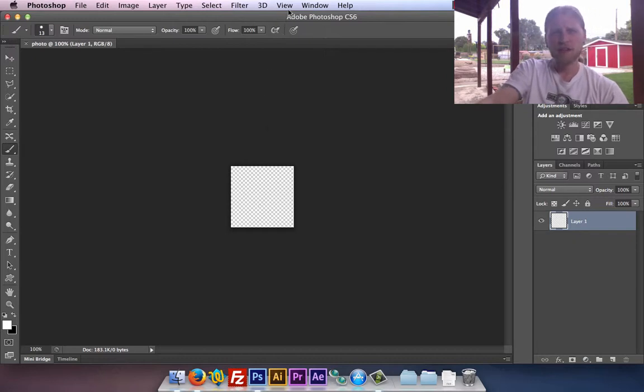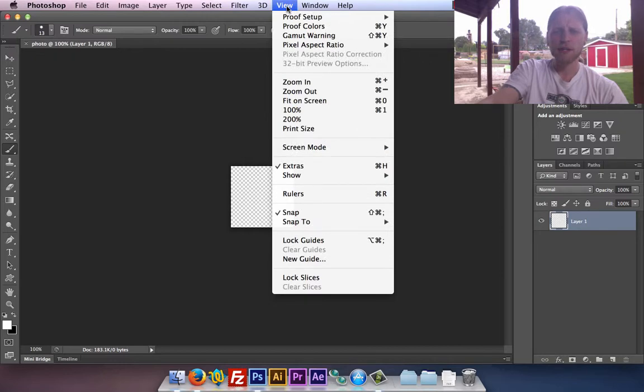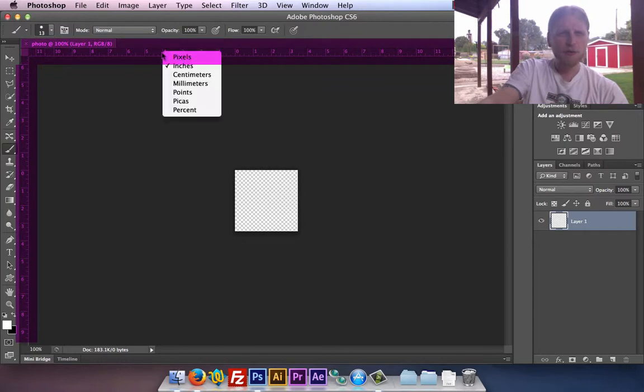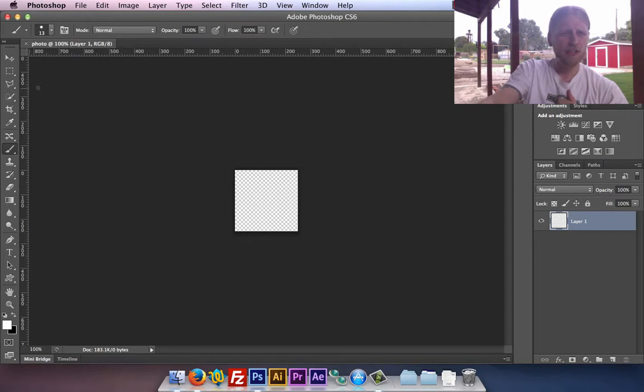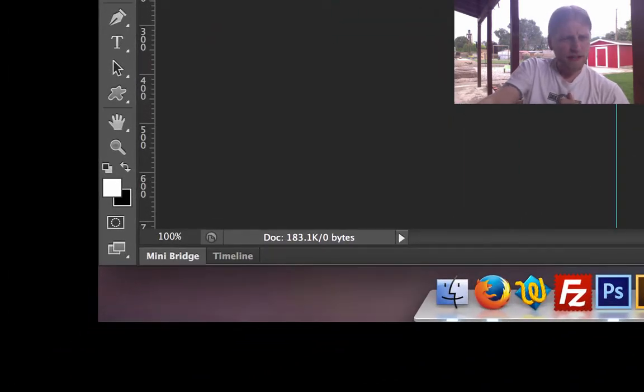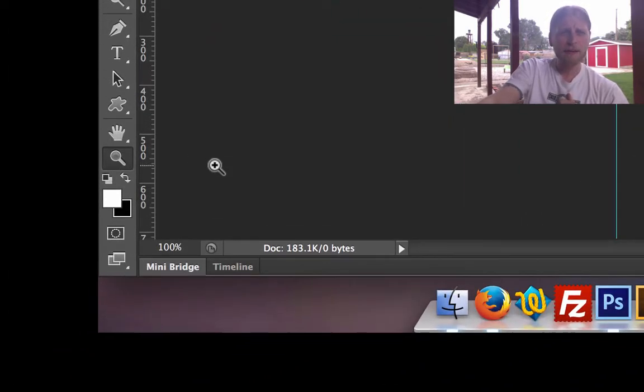One other thing I like to do is I like to go up to my view here and turn on rulers. Then you can see that you have some rulers that are going to pop out here on the sides. Now if you right click in the rulers, you can change what kind of measurement that they're doing. So I'll change mine to pixels. Make sure this one is pixels as well. And then you can actually pull little guides out of those rulers to be able to line things up, position things on your canvas.